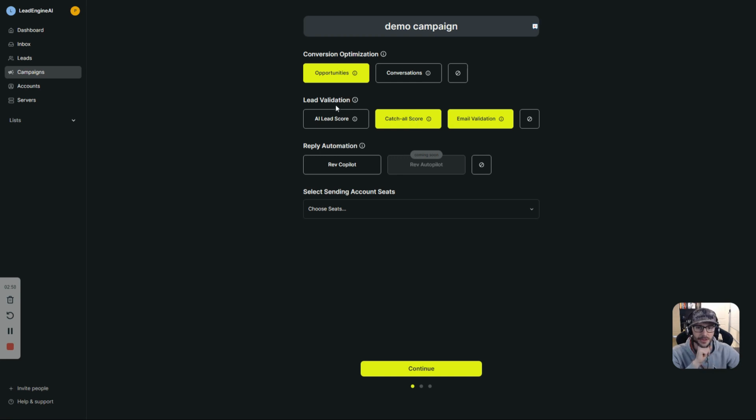And then the third level here is AI lead scoring. It's going to look at the persona that you're reaching out to and make sure that persona actually is the right lead that you want to target for that campaign. Effectively, it's going out, scraping the web, and using AI to determine if it's somebody inside of this campaign that you actually want to target. The fewer people you actually email, the better, because the idea with any one of these is that they're not good fits: not a good email, not a good catch-all email, and not a good prospect.